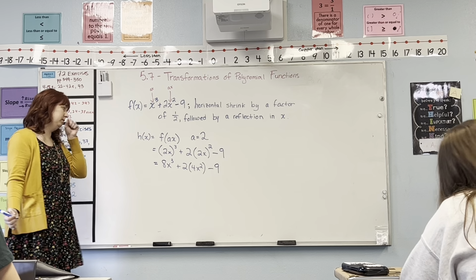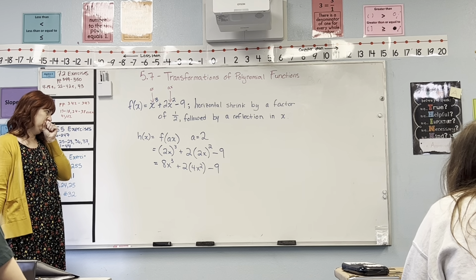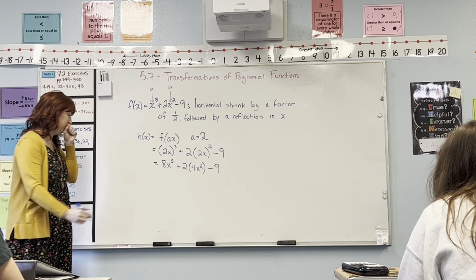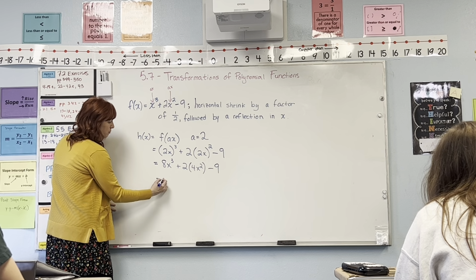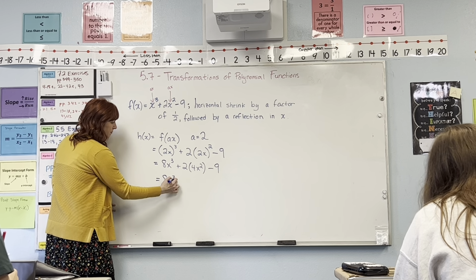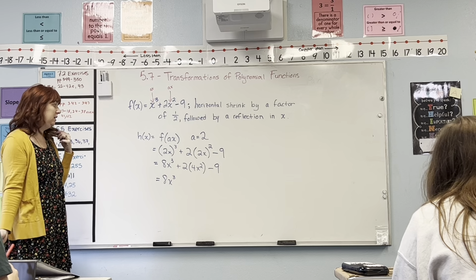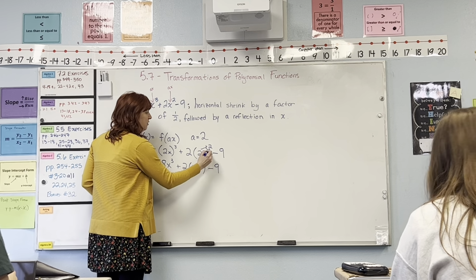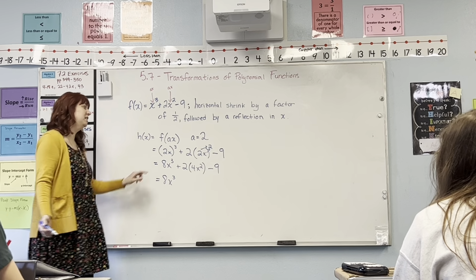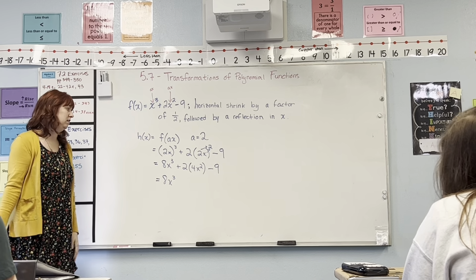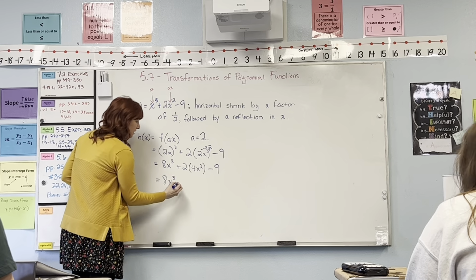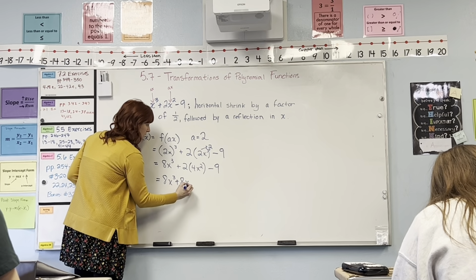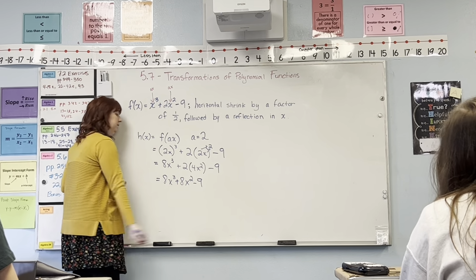I forgot I resolve it. We're practicing our simplifying here. Did you do the square 8 on the inside on purpose? 2x whole cube. Yes, because I already applied it. Are we about to multiply 2 times 4? Yes. So plus 8x squared minus 9. So we can apply to that one.